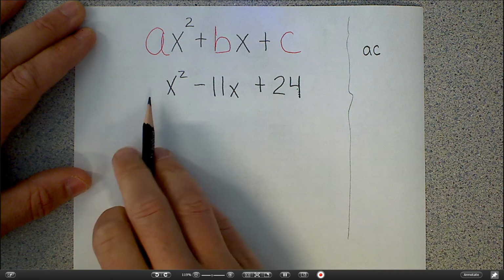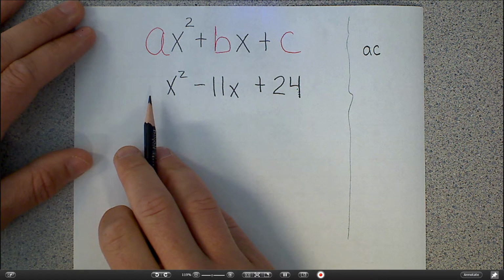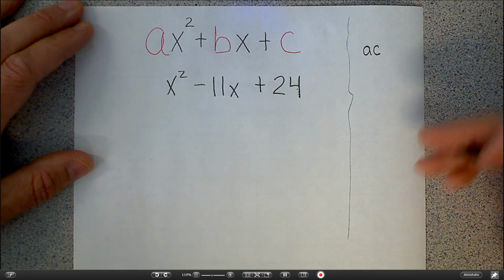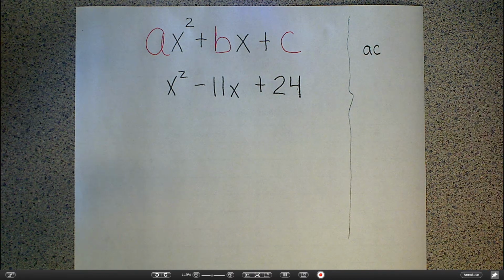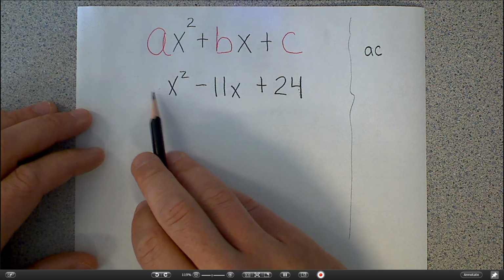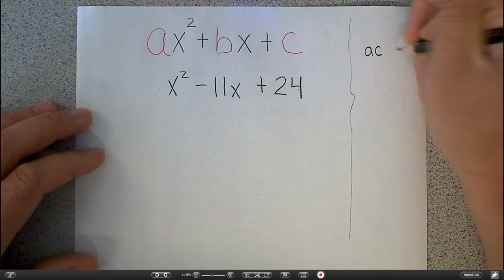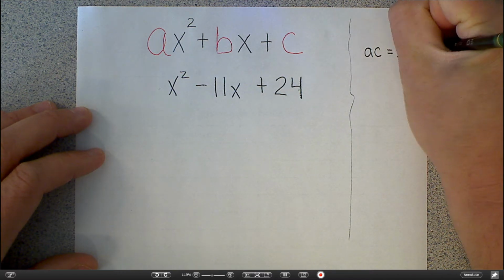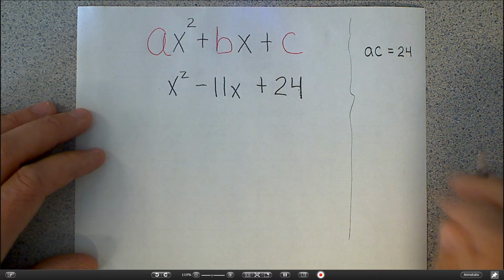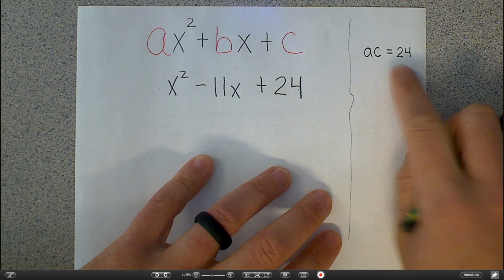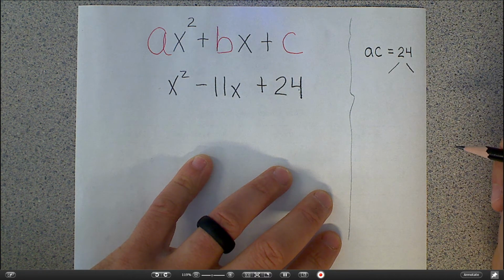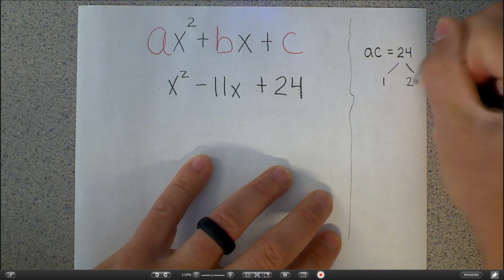And for today's purposes, in the beginning of this week, a is always going to be that value of 1. But the good thing to know is this process is going to work when a is not just 1, but all values. So today's multiplications are pretty easy. 1 times the value of c, 1 times 24 would be 24. So I start by multiplying the coefficients a and c. And with this number, I now create a list of factors, which is two numbers that multiply to 24. So we can start with 1 and 24.